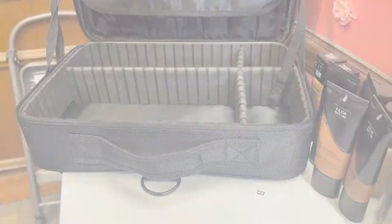Done for today, like 5:16. So I'm gonna pack up some of my stuff for my kit for Saturday, because right now I don't have any makeup clients until then. The rest of my clients for the week are all sugaring, so my lips are dry. Anyways, I'm gonna just show you how I pack up my kit. Well, let me just show you first.